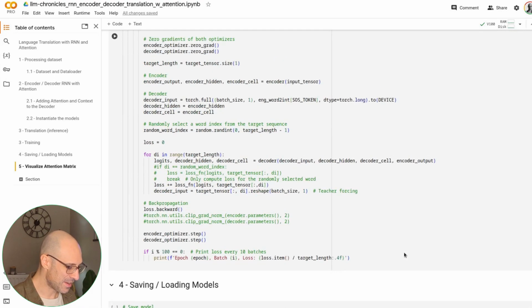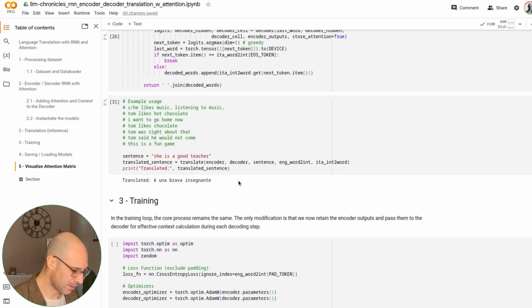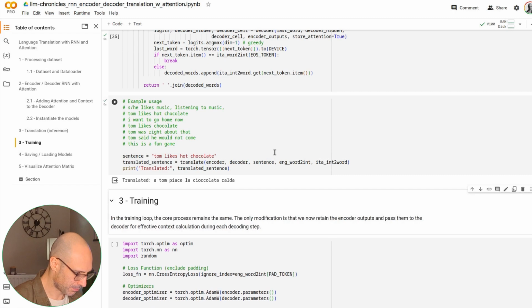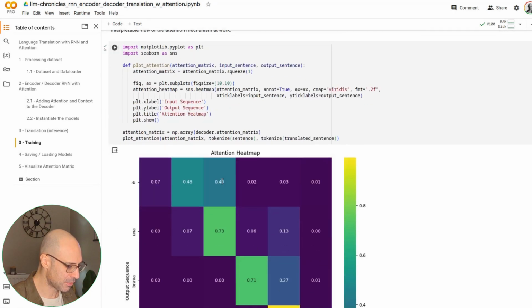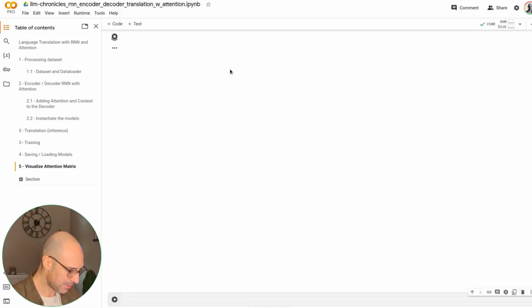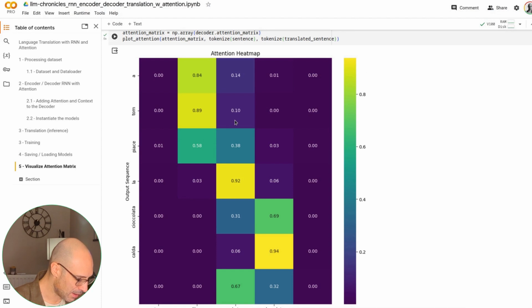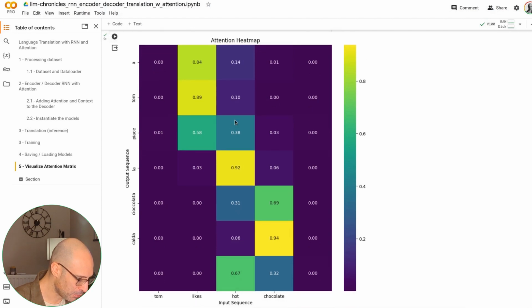Now let's try a different sentence. Let's try this. Tom likes hot chocolate. A Tom piace la cioccolata calda. And if we go down here, let's see what this has done. I have not looked at this before myself. So what do we see here?